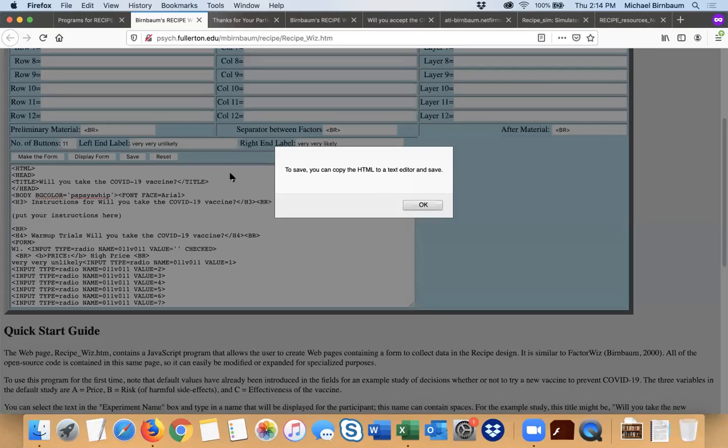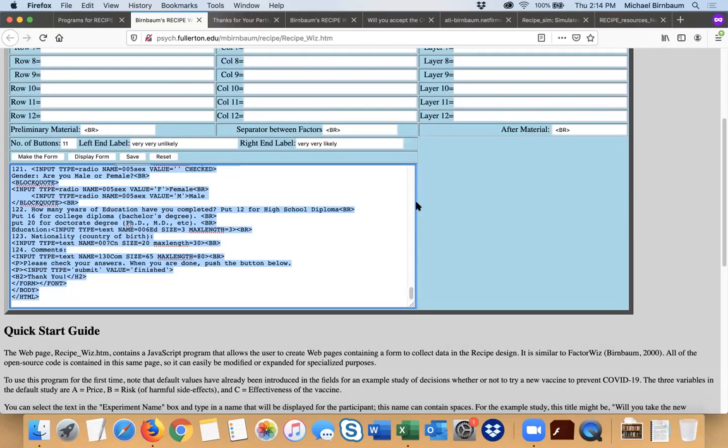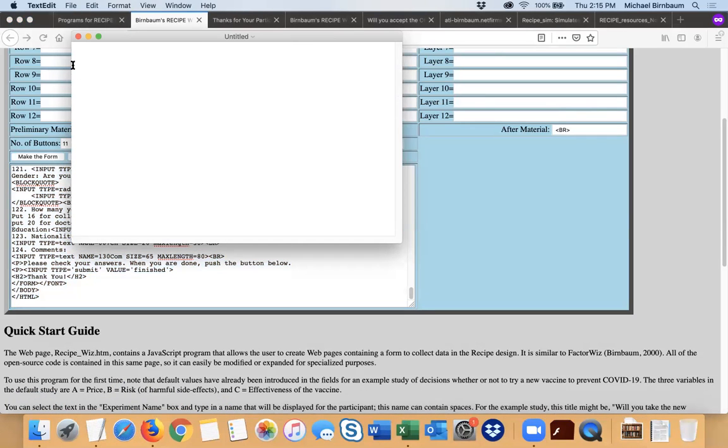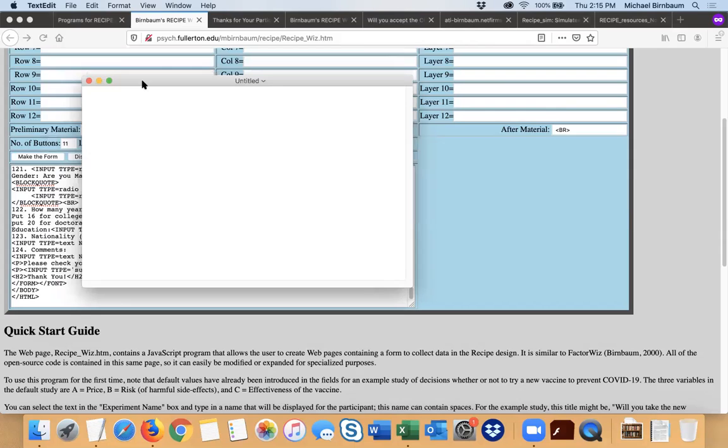Save button says to save, you must copy the HTML to a text editor. If I click OK, then it has selected all the text that were in the box. I can go Control C on my computer, which copies all of that text. I can then open up a text editor like TextEdit for the Mac or Notepad or various other editors that allow you to edit HTML.